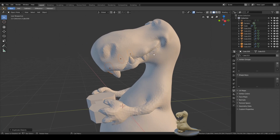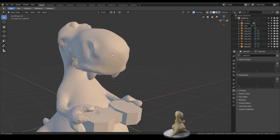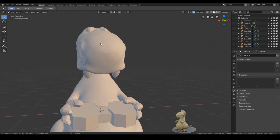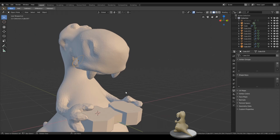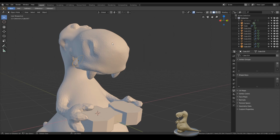I've just worked on one side and then I've scaled them across to the other side, but I've already rotated this one so it looks a little bit peculiar. I put the object origin in the center because the whole thing is in the center, so that's fine, and then they should just flip across to the other side with a duplicate and then a scale X -1, but obviously the rotation on this one was slightly off, so I can just rotate that around the Y, and then that should be sorted out.